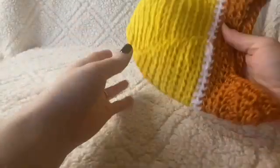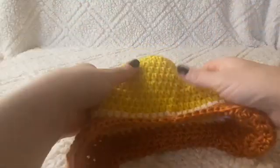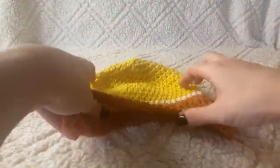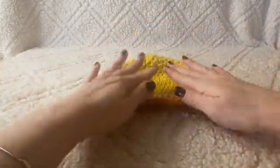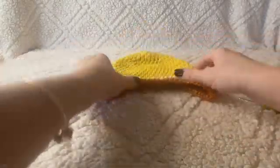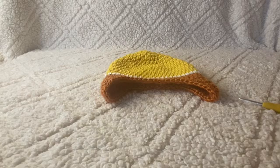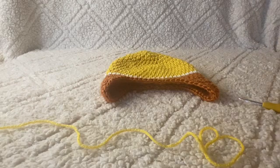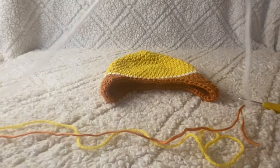Okay, so now that you've finished hiding all of your tail ends, you're going to fold this back the right way so that it's not inside out anymore. Okay, and just lay it out nice and flat there. It's starting to look really good, right guys? Okay, so now we're gonna work on the little strings that you see that hang down, right? So the way that we're gonna do those is you're gonna take the 3 colors that you've used to make this hat so far. So we've got our yellow and our orange, and bear with me, I'm just trying to find the white. There we go.